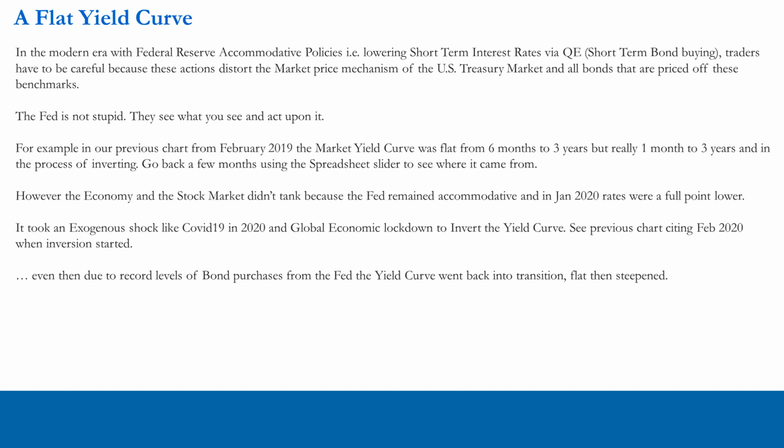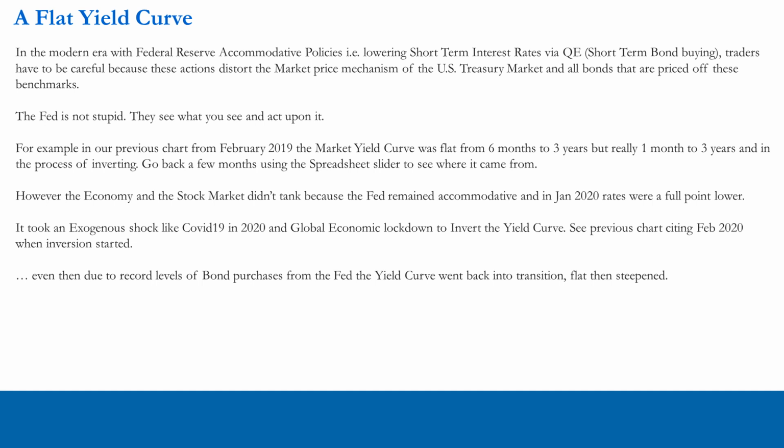So in the modern era, with these policies, so lowering of short-term interest rates via mechanisms like quantitative easing, so buying short-term bonds in the open market, as traders, we have to be very careful because these actions distort the market price mechanism of the US Treasury market and all bonds that are priced off the benchmarks. The Fed is not stupid. They see what you see and they act upon it.